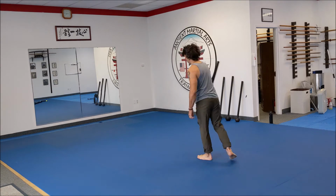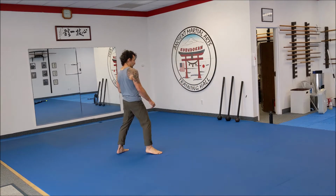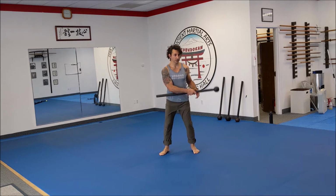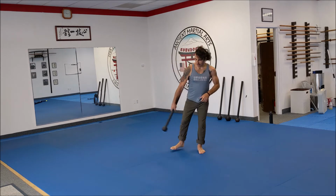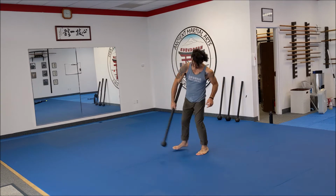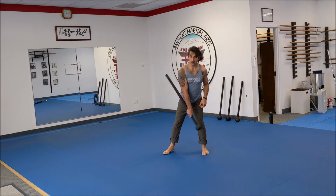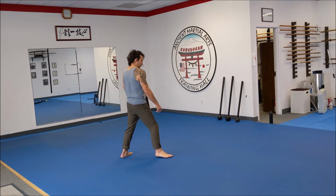And we're just going to start first by working on that movement. I'm going to change angles here. Down, cool. You can alter and augment where you grip the mace. Sometimes I'll grab it really high. Sometimes I might grab it down towards the middle as I'm pulling through. It's sort of up to you. This exercise is something I've shown in a number of other videos, so we're not going to spend too much time on this part.